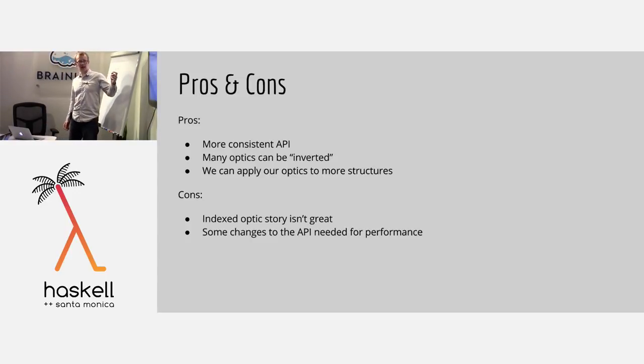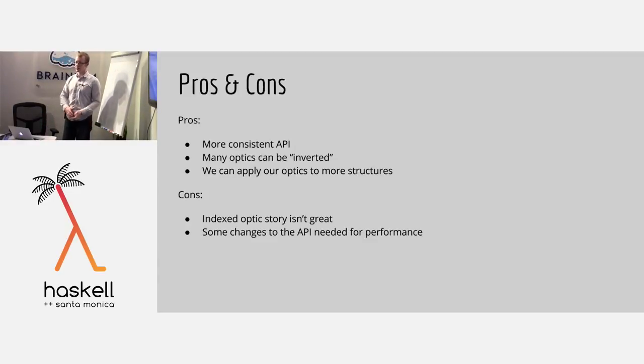And because the types are more general, right? So the profunctor machinery applies to any profunctor you can pick. You can apply your optics to more structures. If you can just find any strong profunctor, you can apply lenses. If you find a choice profunctor, you can apply prisms, etc. That's because more things are profunctors than are what? Than are star F for some F.